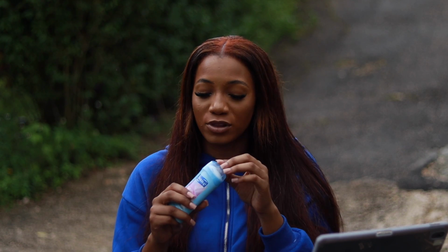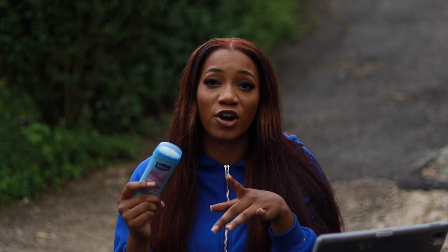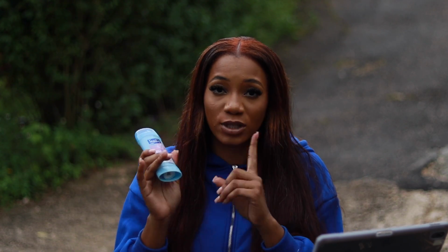Oh, and also if you want to reduce the smells underneath your arms, you can shave the hair underneath your arms and then put this on. Whether you're a male or a female, you can do it, and it's going to reduce the smell. It's going to reduce the sweat underneath your arm. But again, you have to find a deodorant that matches you. And it's all about trial and error, but this is essential in your kit as well.